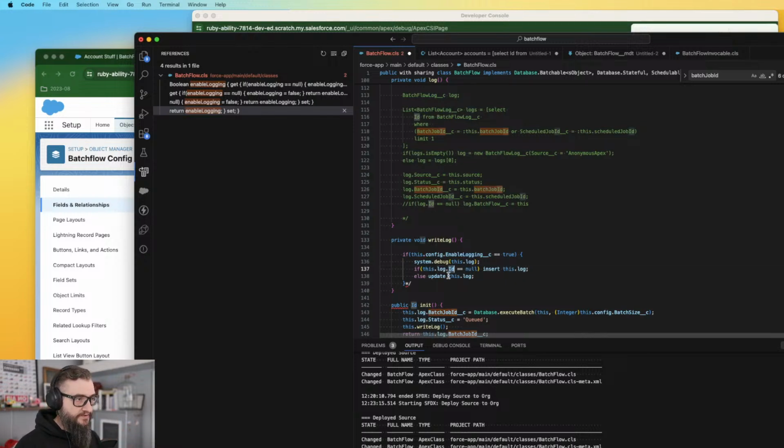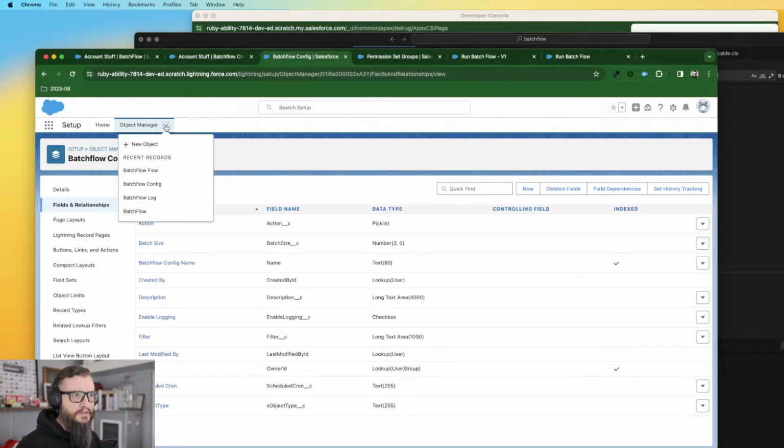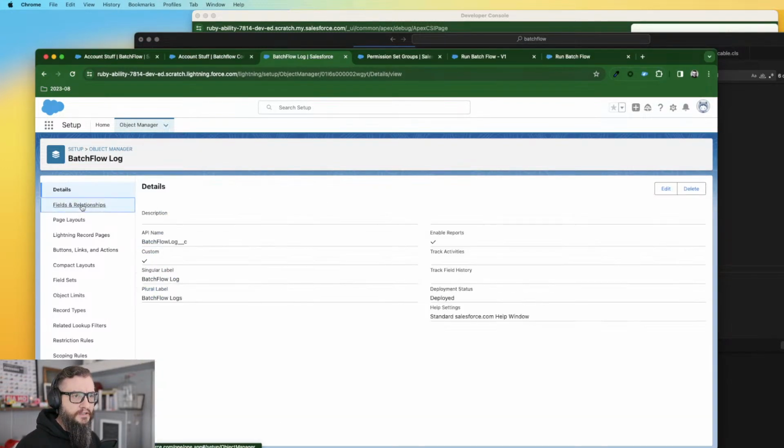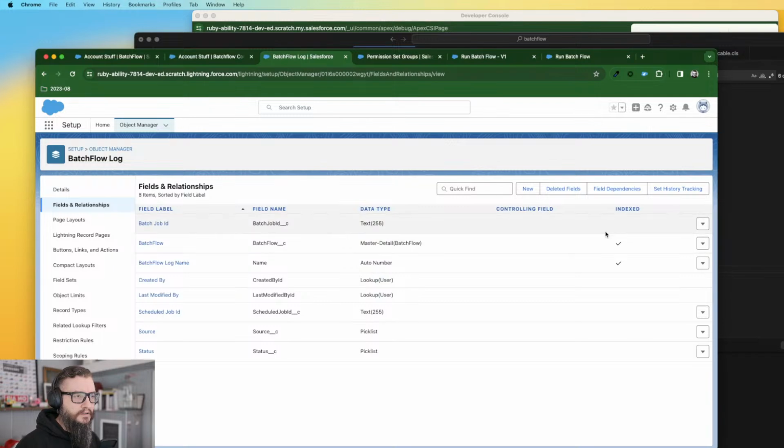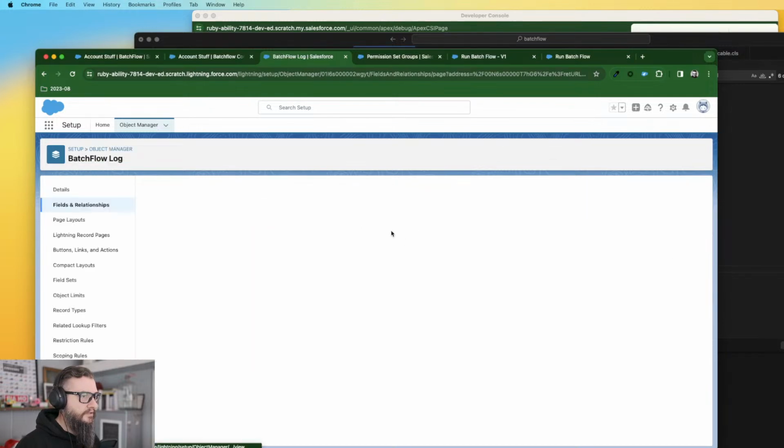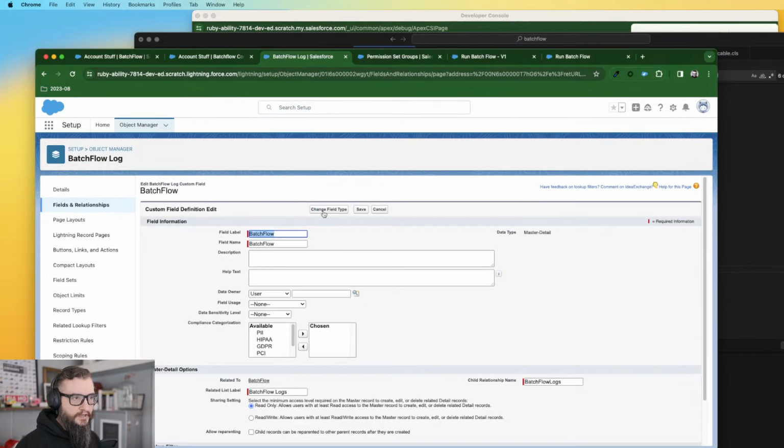That's going to have a different name. We need to update. Did we update the relationship on the Batchflow log yet? No. So let's change this to a lookup.